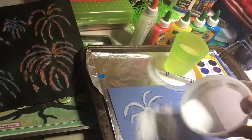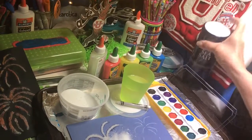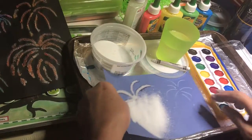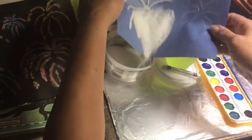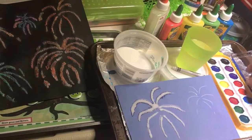There we go. And then after you draw that, you take the salt and put the salt on it like that. Now, if you have this coarse sea salt, that's what you want to use. You want to use the shaker to shake it over there. You can do that also. I just had some in there. Then on your construction paper, you want to have a tray or something under it. You shake it off, and look at that. Now, the next part, you want to let it dry really, really well.